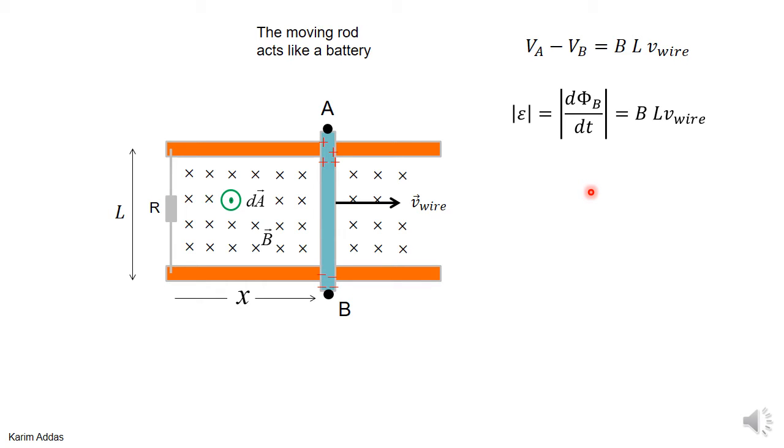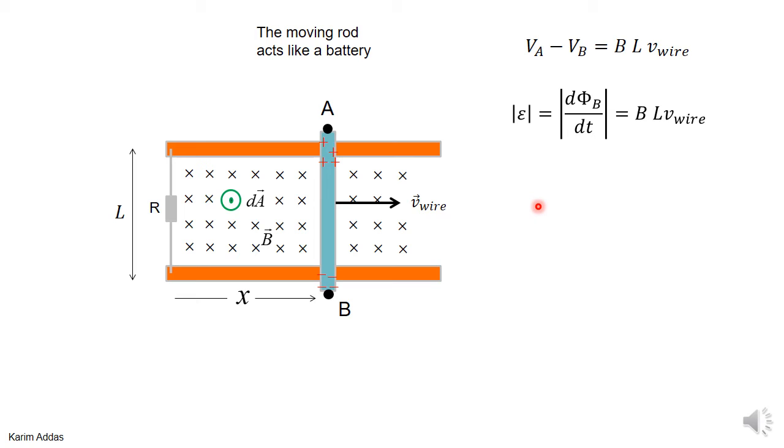And the strange thing is that using this formula that we took before, rate of change of magnetic flux, we get exactly the same answer. And that's not a coincidence. In this case, the magnetic flux is not changing because the magnetic field is changing. The magnetic field is not changing with time. It's always the same value. The magnetic flux is changing in this problem because the area is changing.